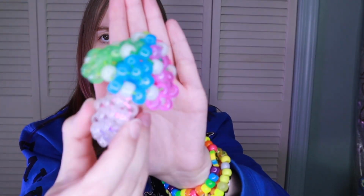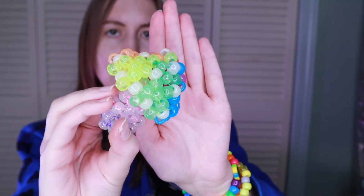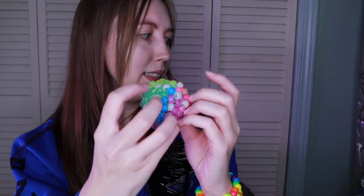Mushroom, and I'll probably play with my Kandi singles in a minute. This is one of my favorites just because it is so bright. It has different beads than all of my other mushrooms, and it glows in the dark. I think it makes different sounds too than all the others. When I pause in between when I have to switch mushrooms, that's technically not fast and aggressive, but I'm doing the best that I can.